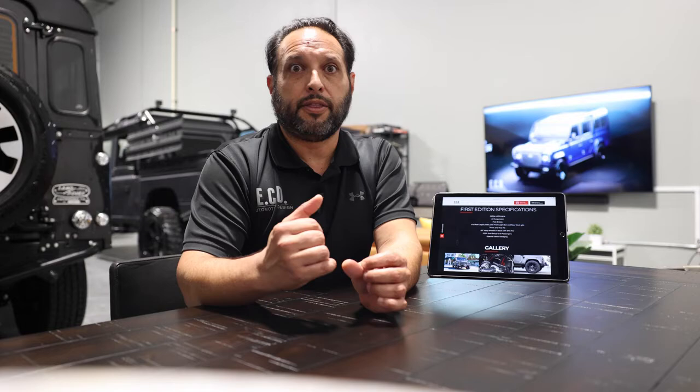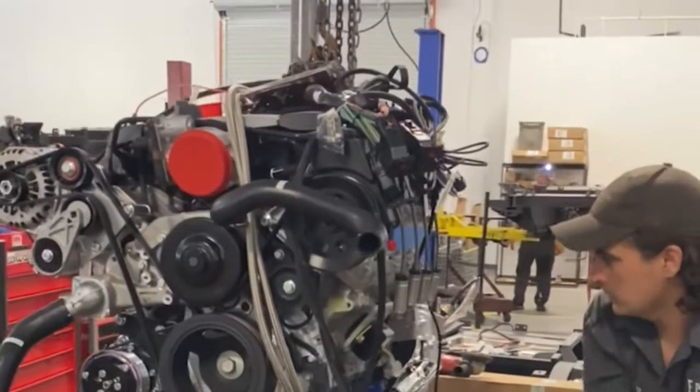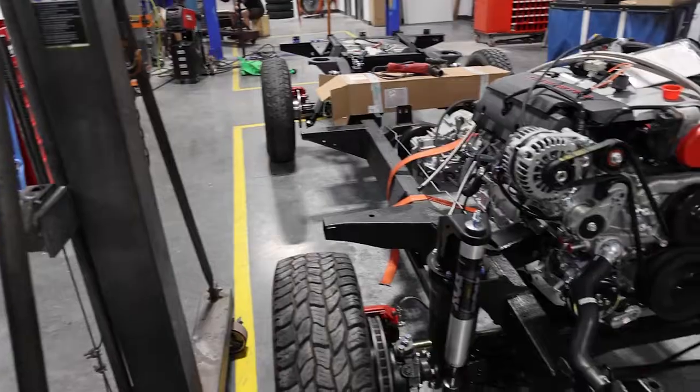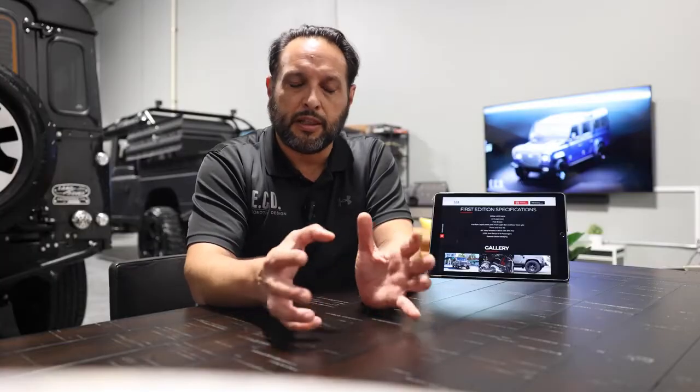So there are mainly three points that people like about a first edition build that normally leads them that way. Number one is timing. Instead of taking 14 to 15 months, which is our current production lead time, you're only looking at 12 months. The reason behind that is because we limit the selection of options available, and we already give our clients a bulk of them included on this vehicle.